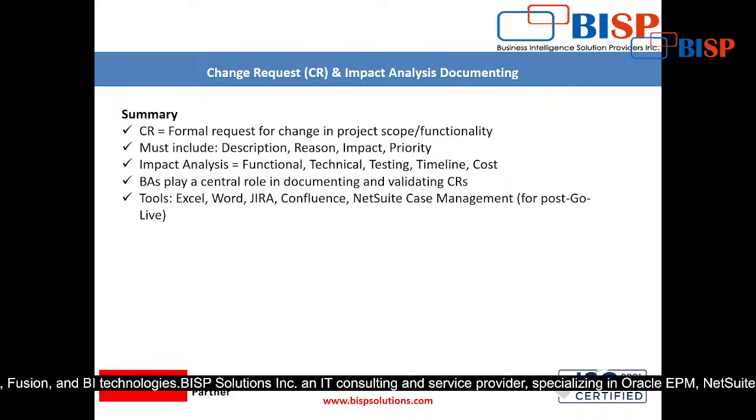What is the reason, why do you want to make changes, and what will be the impact, suppose whatever you are asking me to do, and how it will impact the sales order calculation or the purchase order project calculation, whatever.